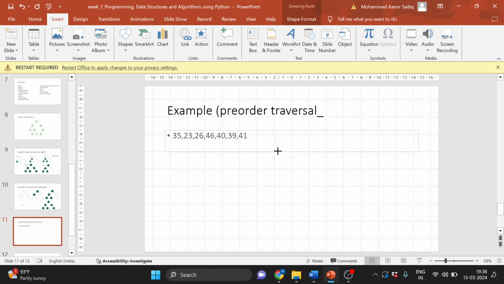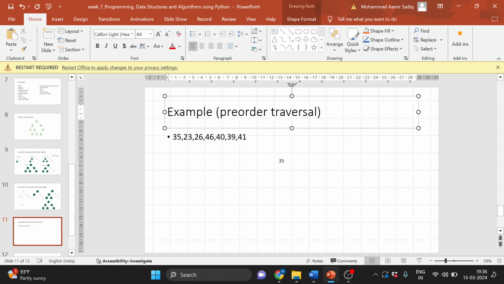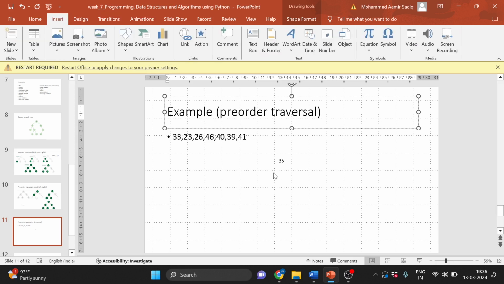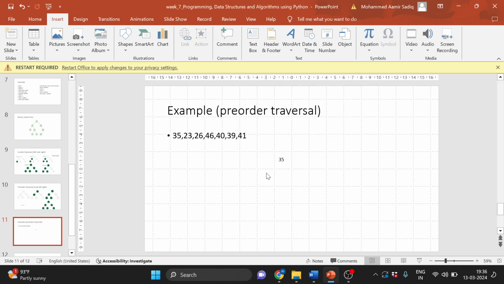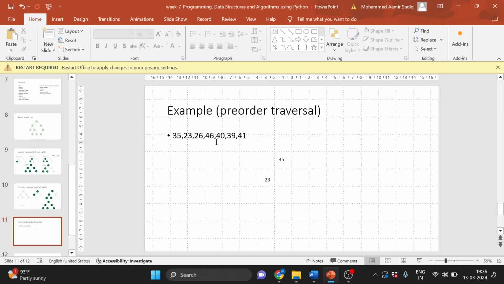I'll make this smaller. Now 35 is the root, left, right you have to do. Now the next number is 23. Since it is lesser than 35, it will come on the left side. I will not draw arrows. Now the next number is 26.